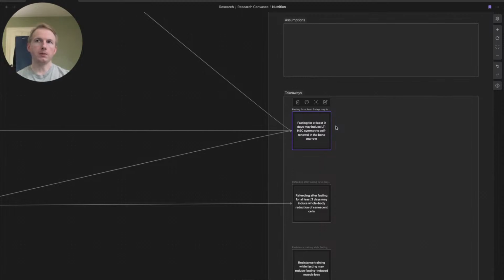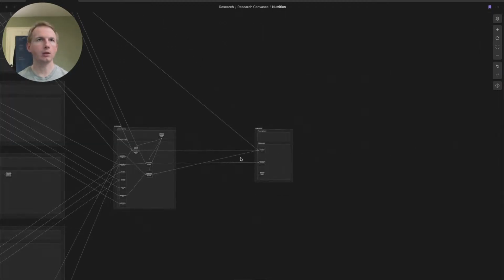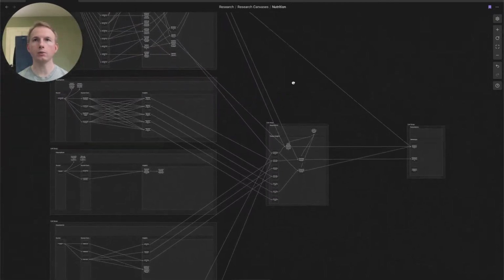So I want to see if there's a connection I can make for bone marrow stem cell symmetric self-renewal, or just proliferation and fasting. And I believe I can. It's going to take some work. So I'll clean this up, and then I may actually stream that a bit later.